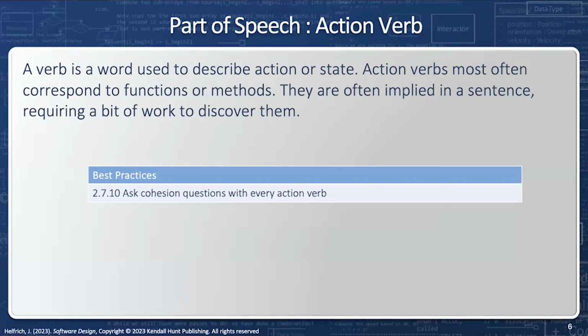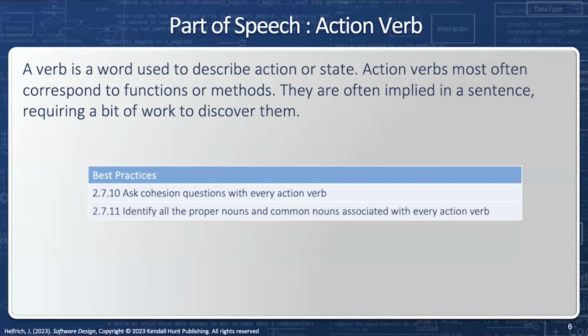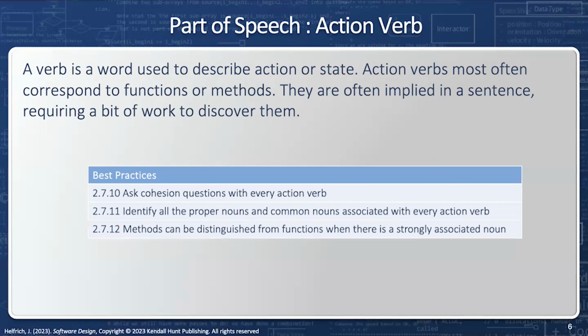I want to think about cohesion early in the design process, and the discovery of that function is a good place to start. Identify all the proper nouns and common nouns associated with every action verb. And these proper nouns and common nouns are going to be the parameters in and the return values out of that function. Methods can be distinguished from functions when there is a strongly associated noun.